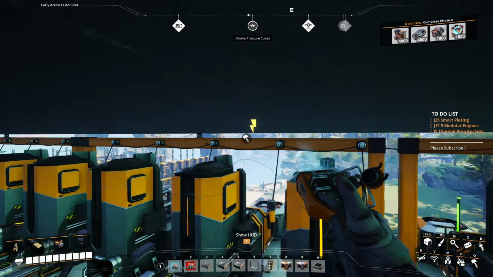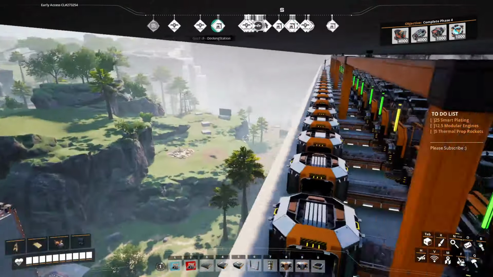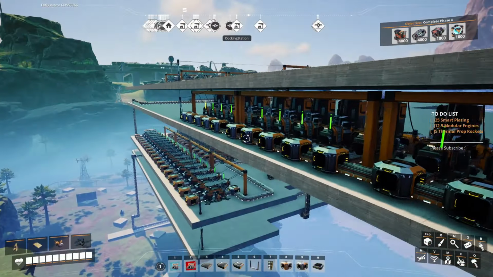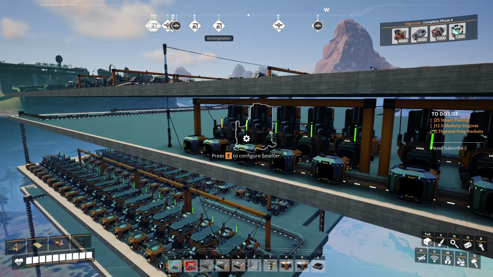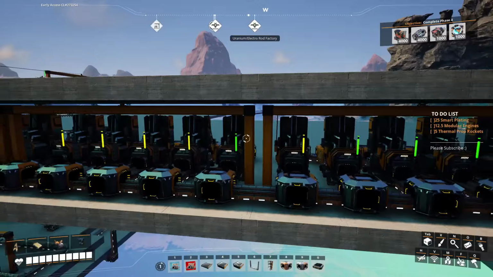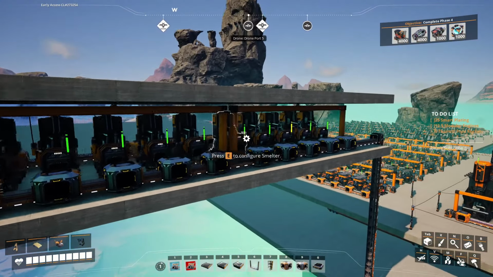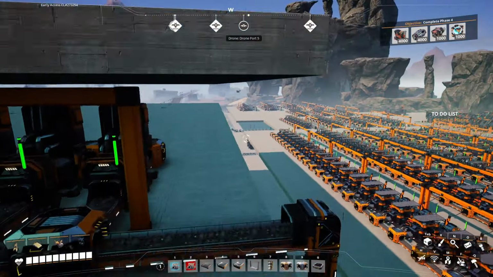I don't know if they'll ever change whether the machines preload, like the machines will load without power. Not really sure if they'll ever change that or not. I kind of hope they do. It would definitely make things a little bit easier when you're setting things up. There we go. Okay, so those are set up now, ready to go. I'll just let those get themselves backed up, and then we'll have the iron ingots ready to go.